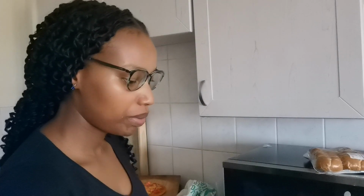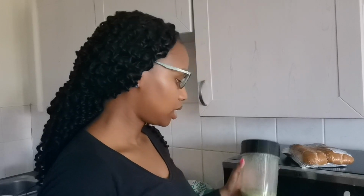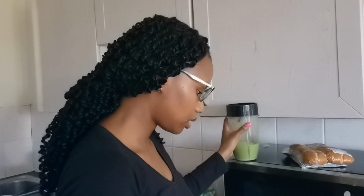I went to get the toppings because I didn't have that. Also got cross buns. Already had one for me and my daughter. And I got this spinach. I already used it. I made a smoothie that I'm going to have. I also used a smoothie to make a chia seed dessert. It's in the fridge, and my daughter did enjoy this one as well.